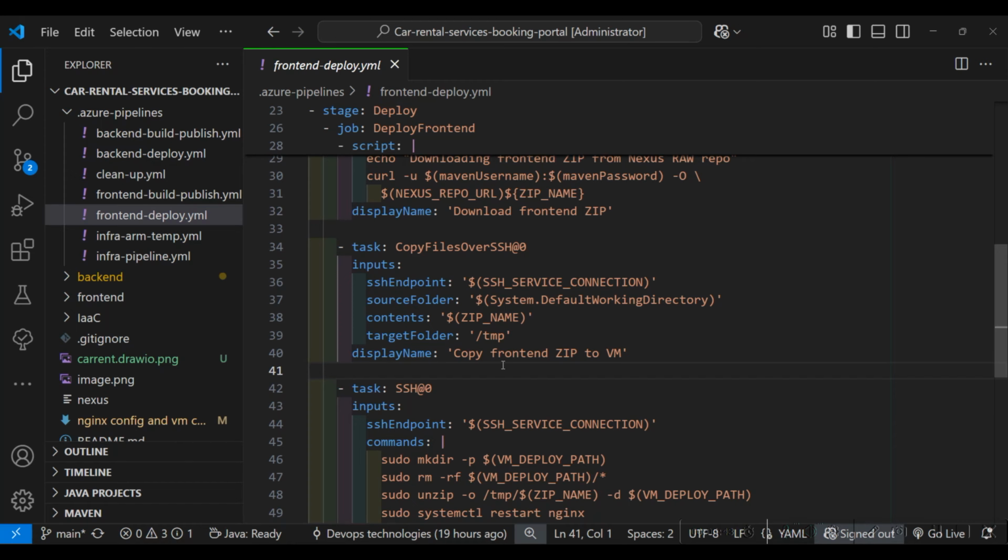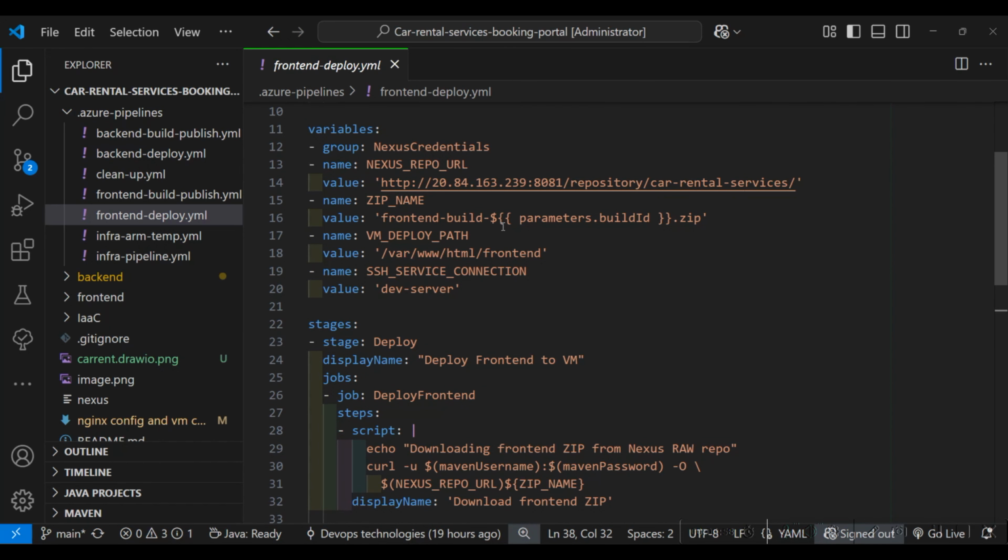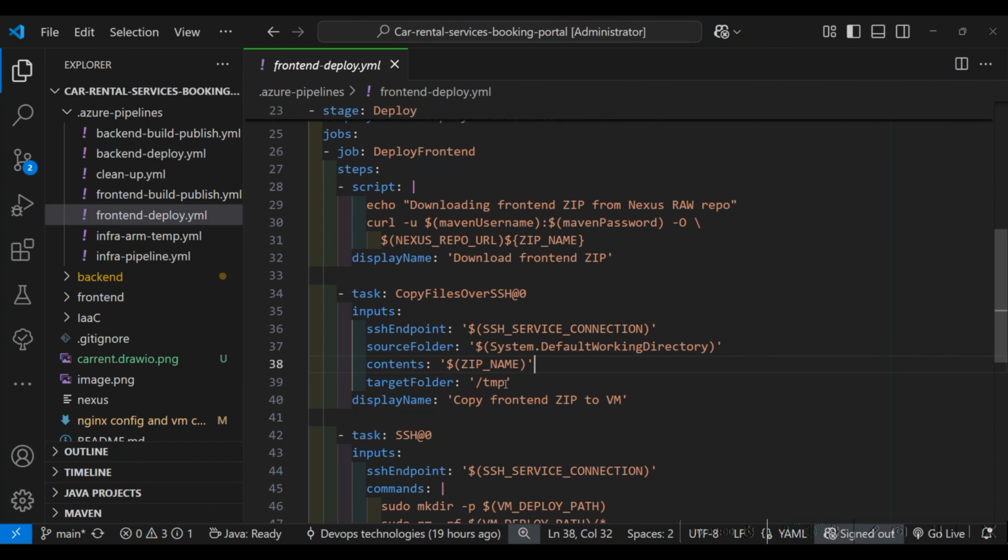SCP takes the username and the host name. After that, it takes the source folder where the artifact was downloaded, and the zip file content, which is your front-end build. Then the target: once it logs in, it will paste to this specific location.